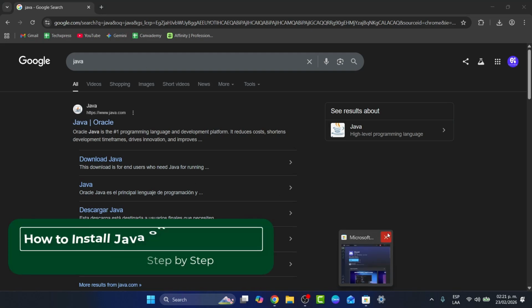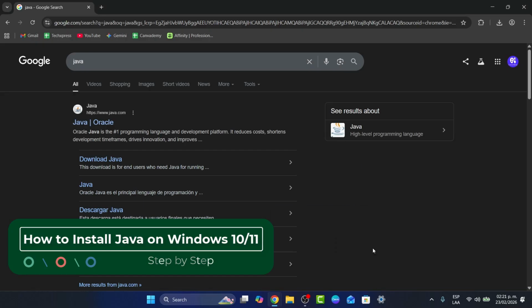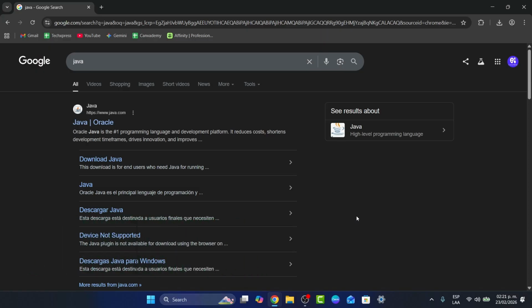I'm going to be showing you how to get started with Java. So if you are trying to play Minecraft, for example, run a business application, or even start coding, you might need to use Java. Nowadays we almost always install the JDK, which includes the runtime for running applications plus the tools needed to build them. Usually the latest long-term support version of Java sometimes won't appear on your computer unless you download it manually.